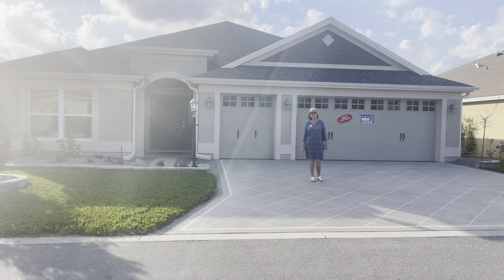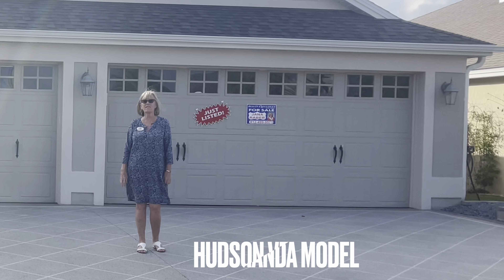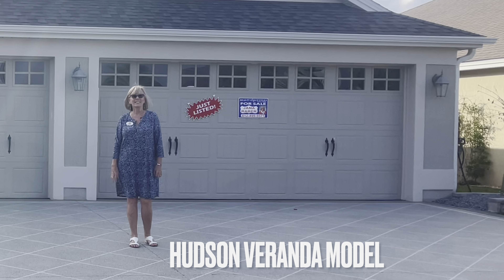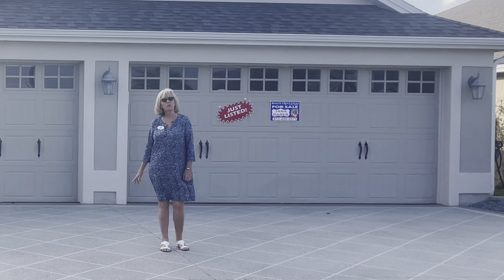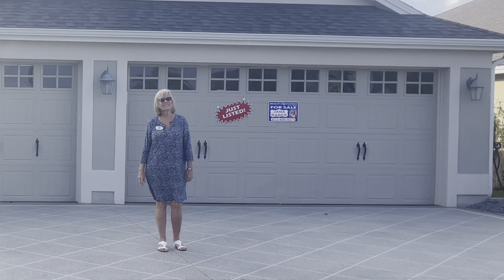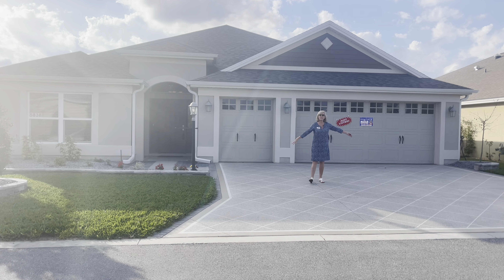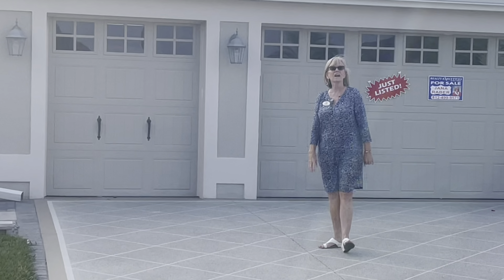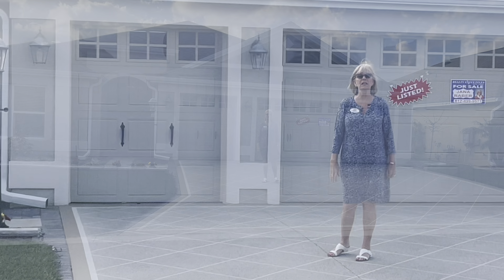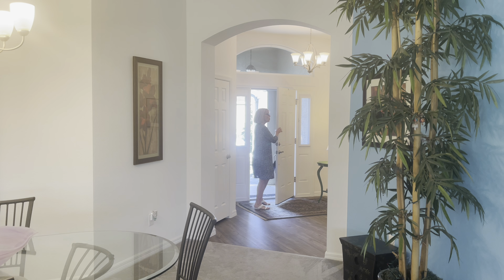I'm at my new listing at 5838 Deming Avenue, which is in the village of McClure. It's in the New Hampton Villas, and it is a beautiful Hudson, which is a veranda home. I love how wide the driveway is. It's all painted, very pretty, and the colors of the house are very, very appealing. The yard is beautiful. This model is called a Hudson.